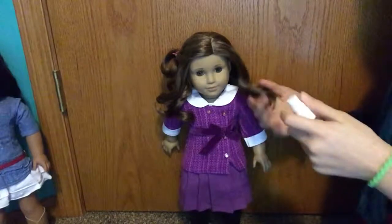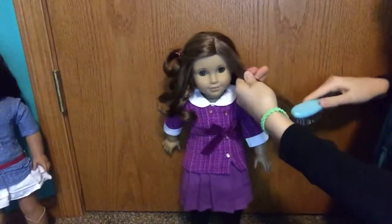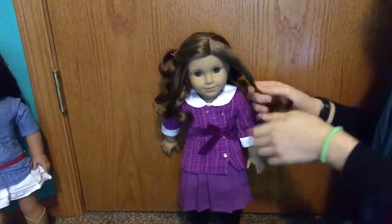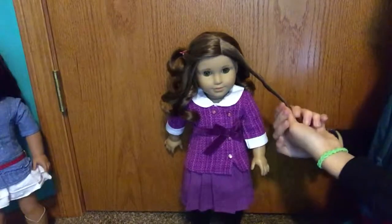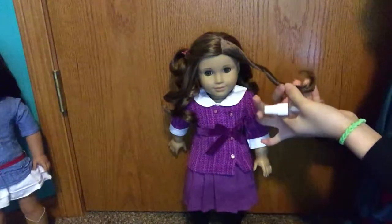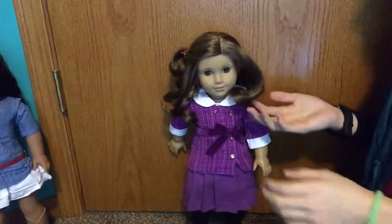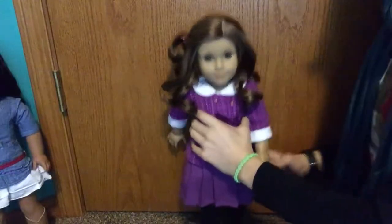So what I do is I always spritz their hair first, because I think it needs to be wet before I do anything else. Then I brush it. My technique for curling it afterwards, once you have it all brushed out, is to not twist it with your finger but to actually sit here and twist it with both of my hands like this. Sometimes it looks nice if, once I twirl it, I hold it with my hands and then spritz it once more. Try not to get her face in this process. Once you let go, it leaves a springy, bouncy curl. I just mess around with it until I get it the way I want it. Look how pretty and bouncy that curl looks.